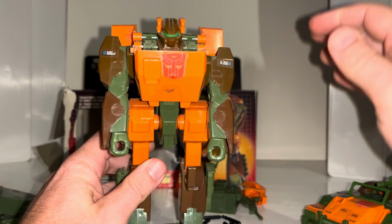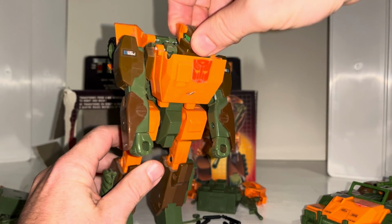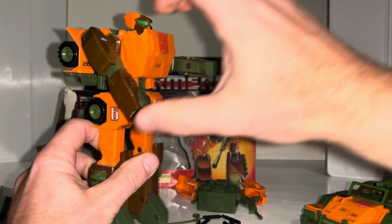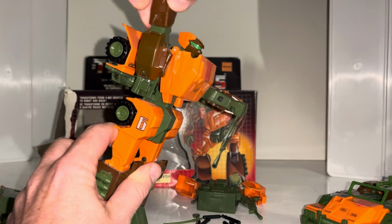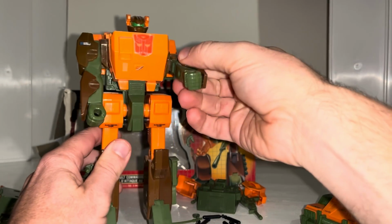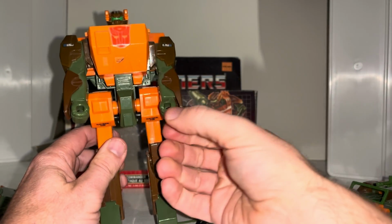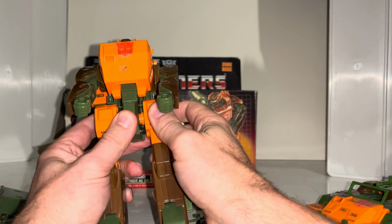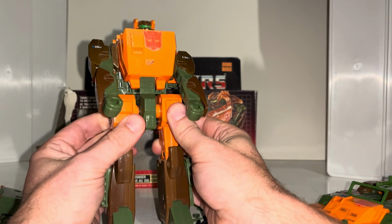Articulation wise, don't be surprised, there's not much here at all. Head is fused, nothing at all. Arms will go up and down, but then of course they are restricted by the back of the vehicle cable at the back. They won't go out to the side. There's no bicep flexion, there is a wrist swivel, there's nothing at the waist, there's nothing really in the legs, they just stay completely still.